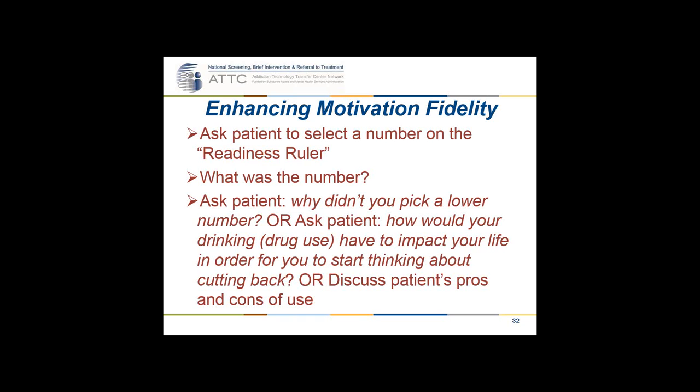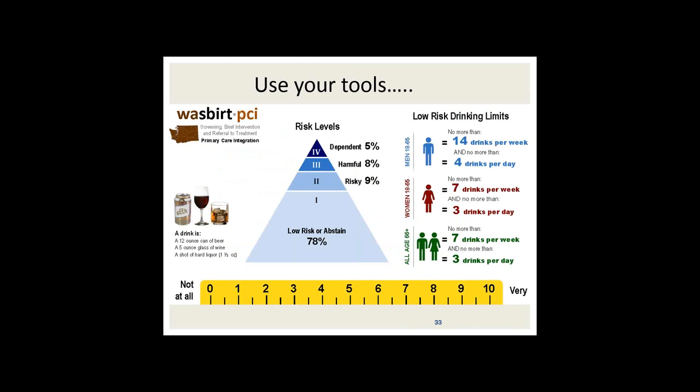And also some other strategies could be to just ask them to look into the future and, you know, what would have to happen in your life for you to start thinking about wanting to make a change. And it can be cutting back. My recommendation is more to say, how ready are you to make any change, or how important would it be to make any change to your drug or alcohol use at this time, to keep it open so that it remains patient-centered. Once again, the tools come in handy for asking about the readiness ruler. It can be helpful for people to actually see the scale. So let's listen to Jan do this part of the brief intervention.